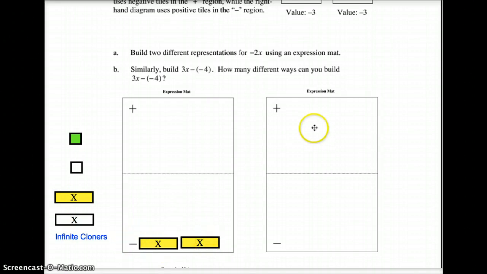However, we can do this a different way. What if I wanted to put it on the plus side? Okay? Well, instead of grabbing a positive tile, I would grab a negative x tile. So there would be plus negative one x. If I grab a second one up here, that would be plus negative two x, or minus two x. Hopefully that makes sense.